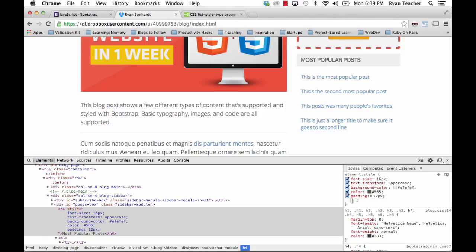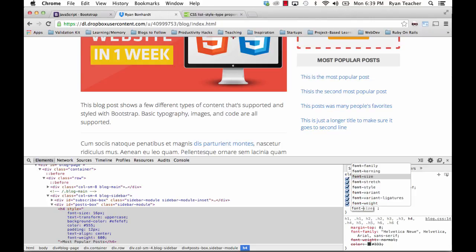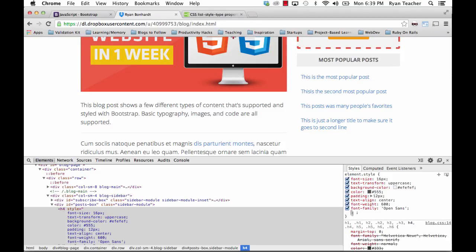Actually, let's work on this padding here. Center it in the text there. And let's see what else. Let's try out some font weight. Nice. Okay, I like where that's going. And I want to get that Open Sans as we did before. I like that font for headers. So let's go ahead and do that. Beautiful. And give it a little spacing, so letter spacing. And this is all completely subjective. Yeah, I like that. Beautiful.